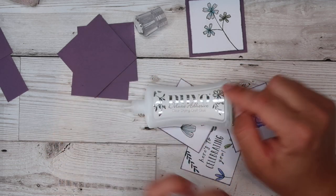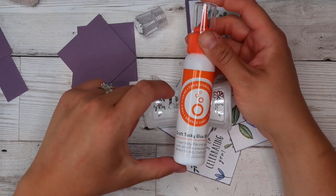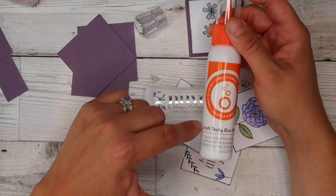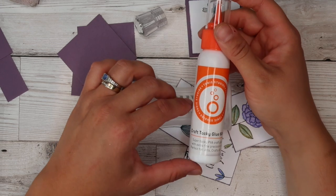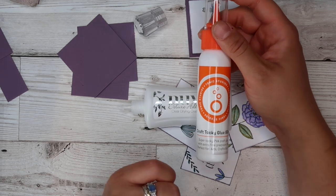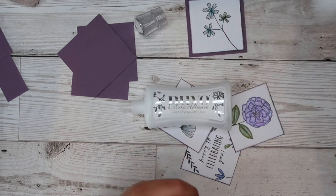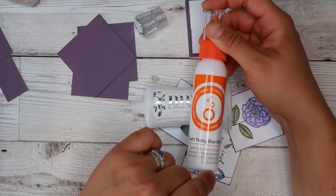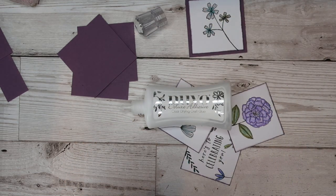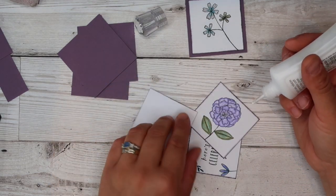If I don't use the Nuvo, I usually use the slightly cheaper version which is their Craft Tacky Glue — I really like these two liquid glues. There's a new Sizzix glue I really want to try, and another new glue I saw in Craft Stash I'd also like to try and compare. The Craft Tacky Glue is £1 at Every Crafts a Pound, and about £1.25 or £1.50 at most other shops. Tonic is an American company so you can find this in the States quite easily.